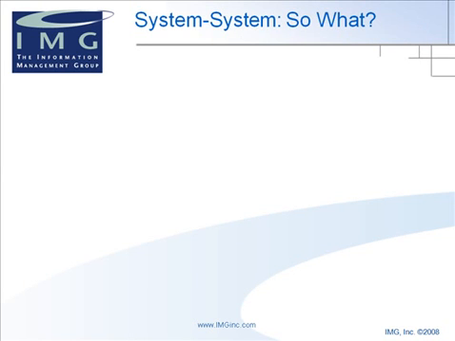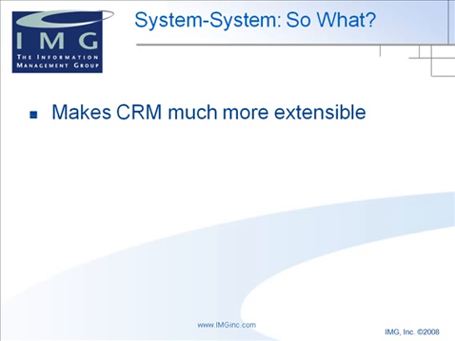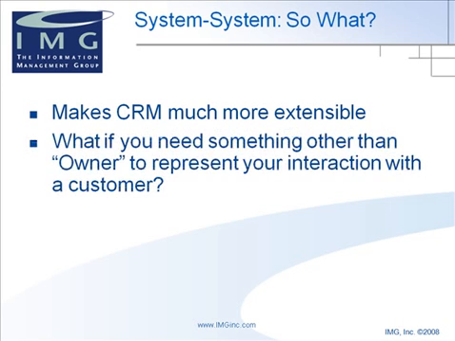So when it comes to these so-called system-to-system relationships, to paraphrase Joe Walsh, so what? You know, why does this matter? Well, one of the things people like best about Dynamic CRM is how customizable it is. In fact, you can really think of it as a platform for developing custom database applications. But one of the limitations of CRM 3 was that you could not create new relationships between the built-in or system entities, such as account, contact, opportunity, case, or any others. You couldn't create relationships between those entities and any other built-in entities.